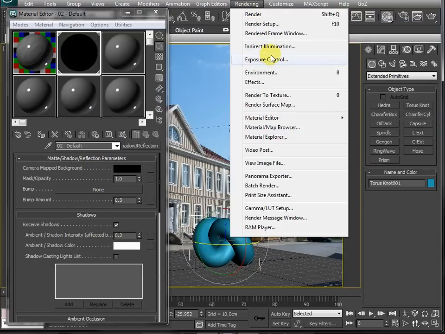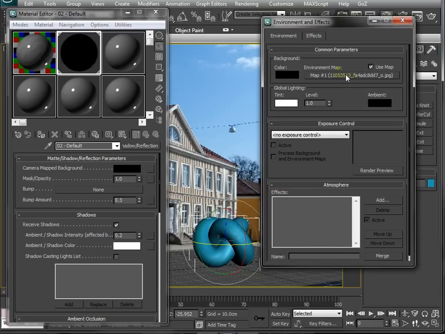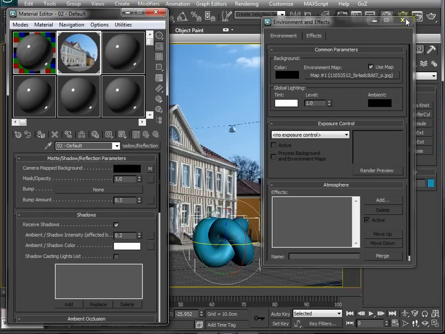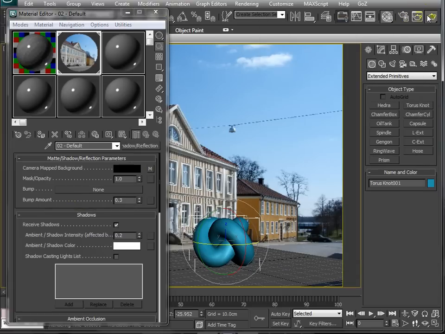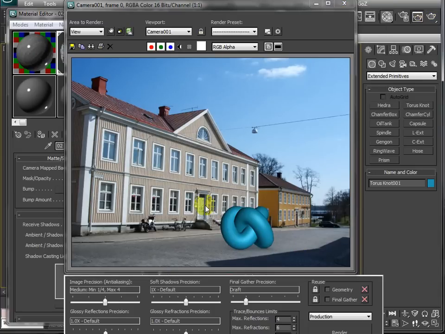Now, we already have the texture loaded into 3D Studio Max, which is this texture here. And we want to drop it into this camera mapped background. So if I left click, drag, and drop as a copy, that is important, it needs to be a copy, we've got that done. So if I were to re-render, you can see that the floor plane seems to have vanished and the torus is still there. That's a good start. Now let's see about getting some shadows in there.